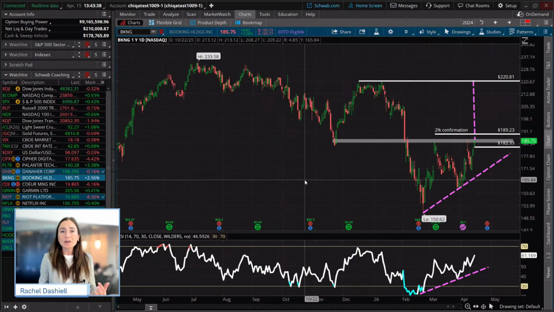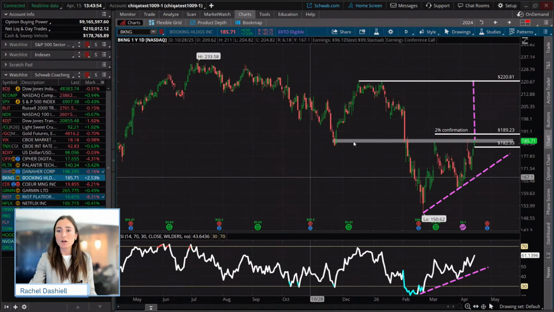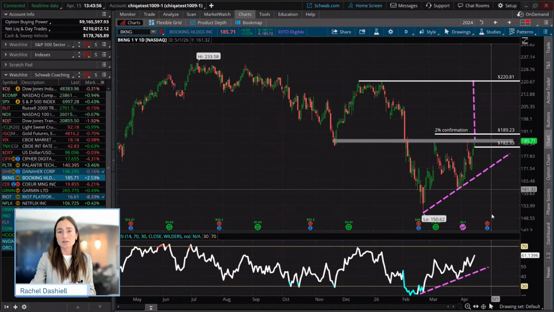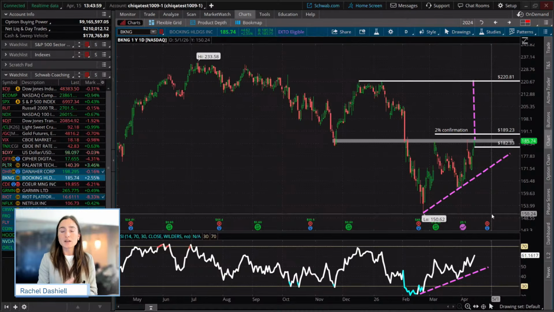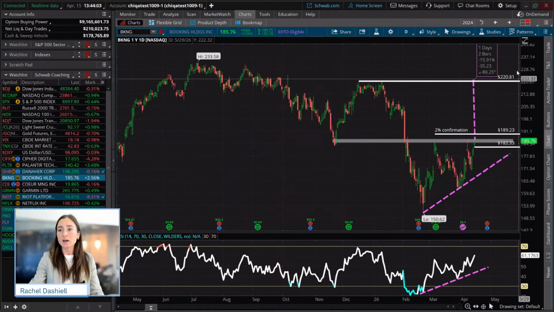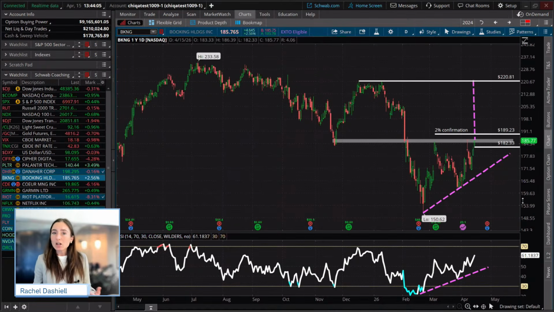But of course, cup and handle patterns, double bottoms, we know price is fractal, we know price patterns are all fractal, so they're going to show up across various time frames. They're going to show up with varying lengths of time as well. So always take that into consideration. The time that price took to form that price pattern, it may take that same amount of time to reach that target. A lot of the times it does reach it quicker than that, though, from what I've seen by looking at hundreds and thousands of charts.